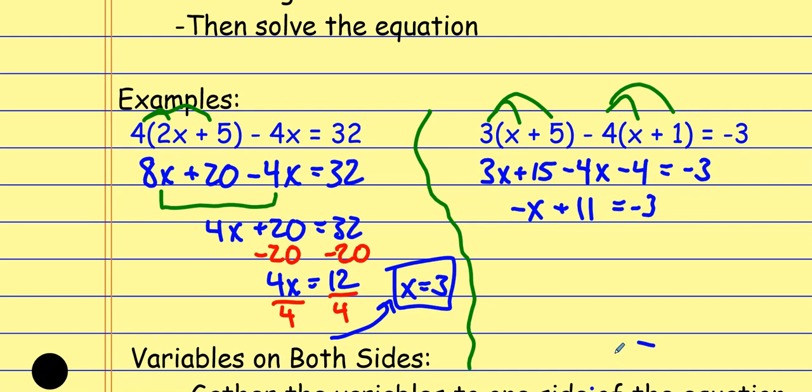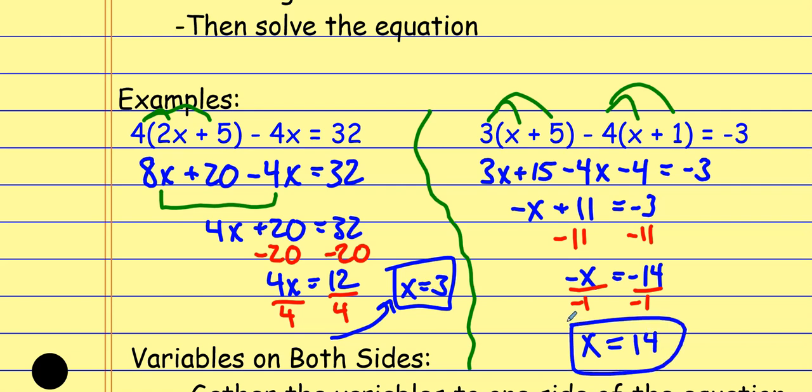Undoing operations. So I'm going to subtract that 11 from each side. And then divide by the negative 1. And some teachers will tell you to multiply by a negative 1 there. That's fine. Same thing either way. Okay? I'm just trying to change the sign. See, and again, when you look at a minus sign or negative, it's really an opposite sign, really, when you think about it. You know, numbers are negative, but variables you just want the opposite of that. So the opposite of x is a negative 14, so x is a positive 14. Okay? It's kind of how we read that.